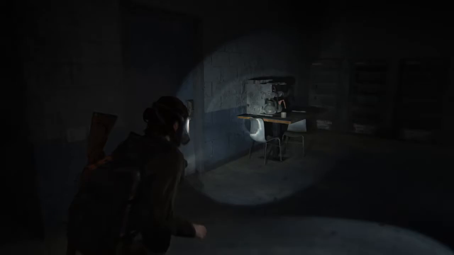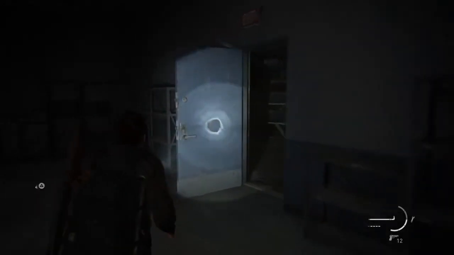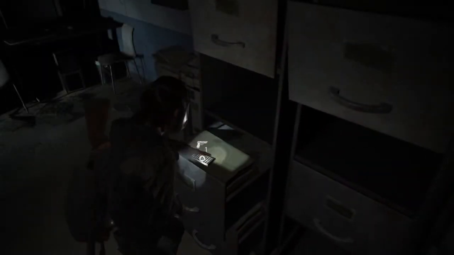What the fuck do you do anyways? Like, the code. What code? Oh god. Okay, Ellie. Now we can open this door. Oh wait, we can. There's gotta be something in here.